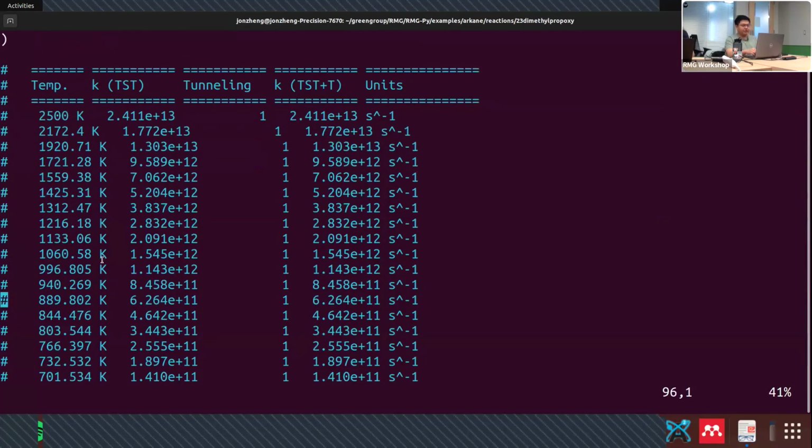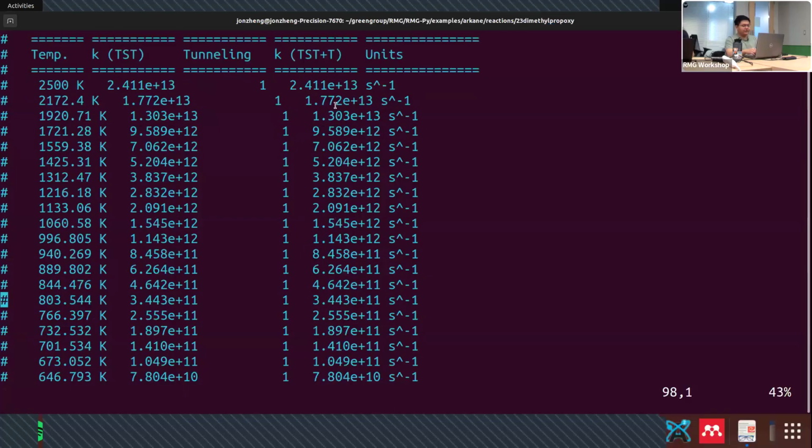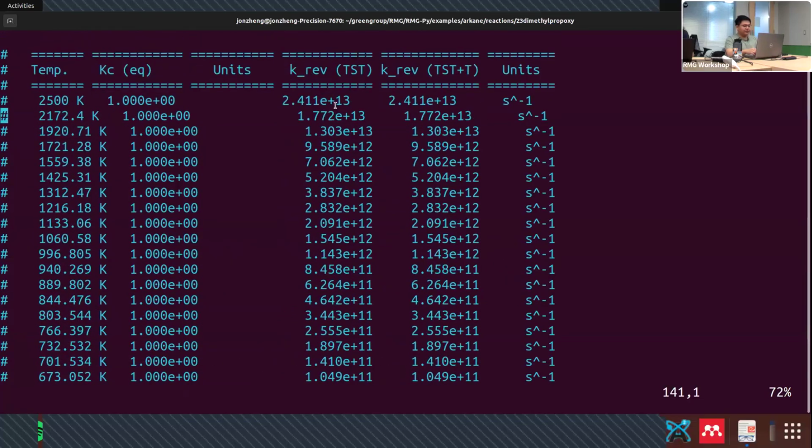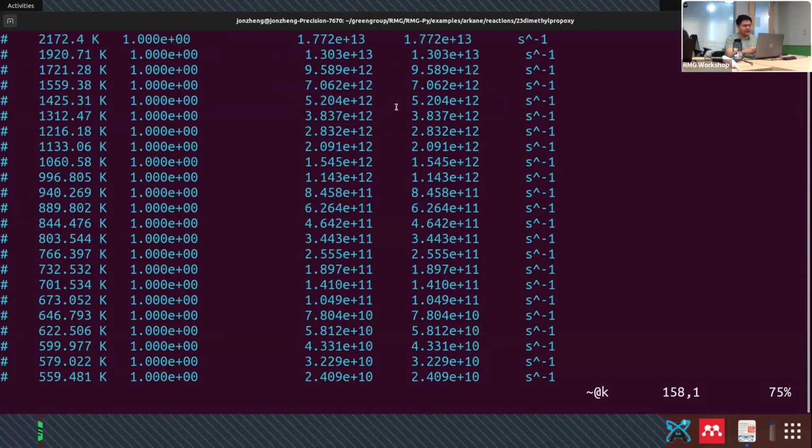It'll now have this block where it gives you the rates at different temperatures without tunneling and with tunneling corrections. It also gives you the equilibrium coefficients, the rate coefficients, and, sorry, the reverse coefficients.